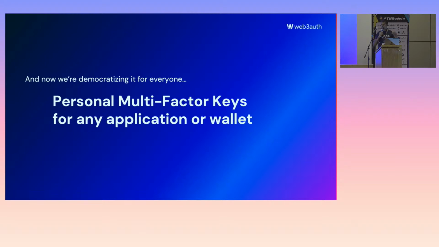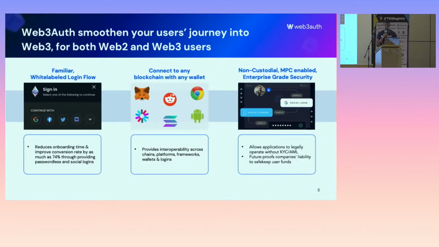So if you want to build a wallet, you can use our authentication service to build the multi-factor authentication for your users. Let me talk about the way Web3 Auth smoothens the user's journey into Web3. What we offer is the familiar white label login flow. Users can use the social logins which they are very familiar with in Web2 apps. It helps reduce the onboarding time.